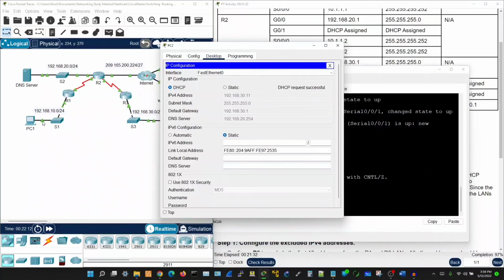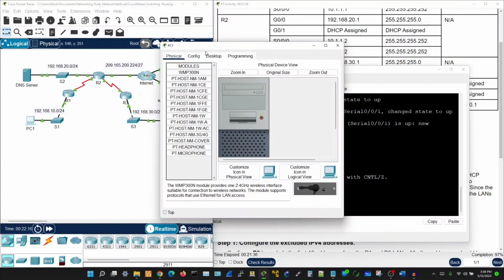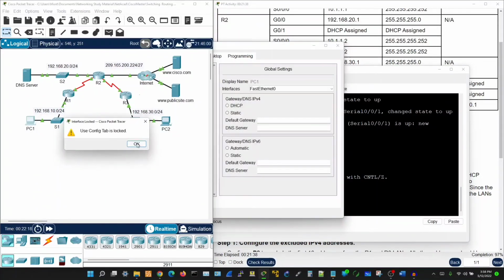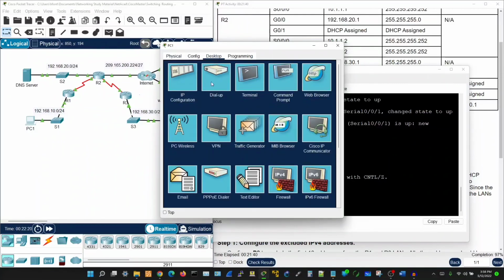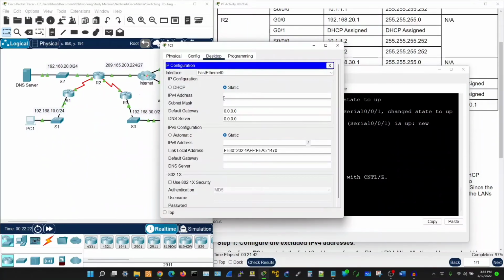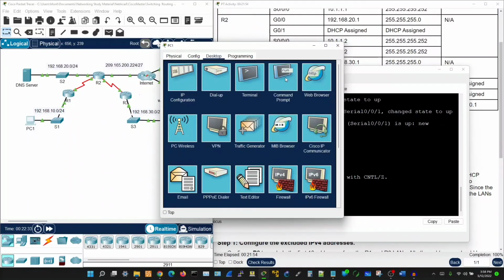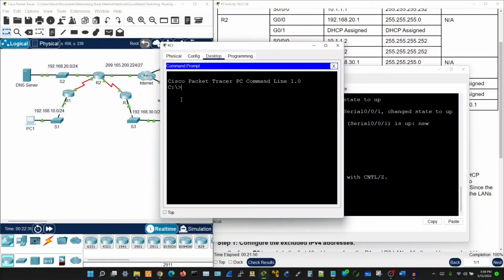Yeah, there you go. 192.168.30.11. Let's go to the other PC. Okay, and we do have an address here that we received dynamically.